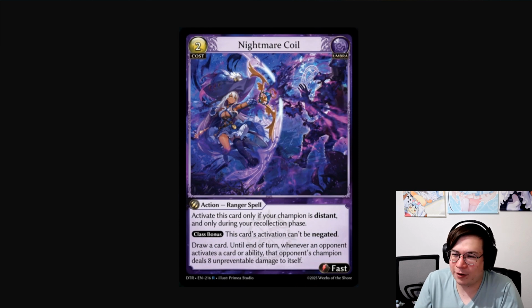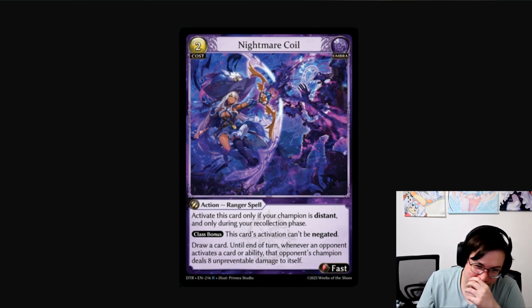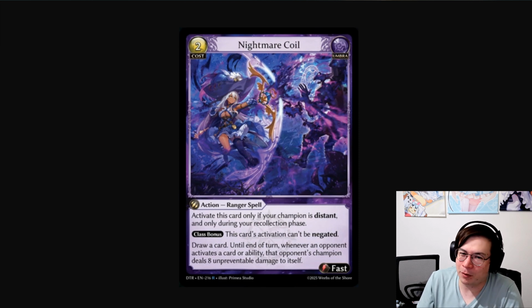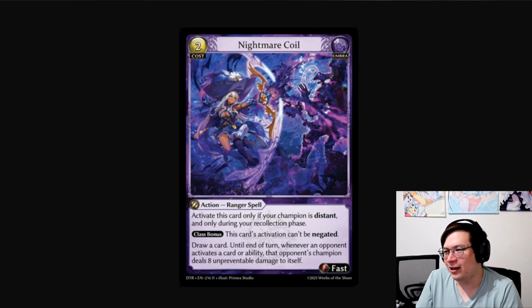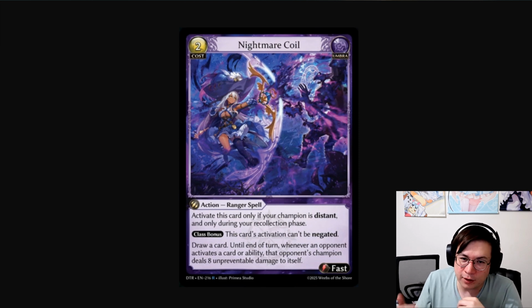So you draw a card until the end of turn. Whenever an opponent activates a card or ability, that opponent's champion deals 8 unpreventable damage to itself. So the turn you're trying to go for game, or make sure that they can't really interact with your board or anything like that, you play this out. It can't be negated. You're going to cycle a card, so you don't lose a card when you play this during your recollection phase.